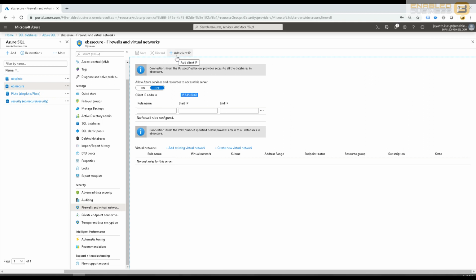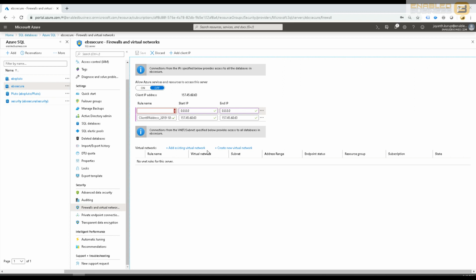Later on, especially when you're working from home or some other environment, we typically click add client IP, or we specify a range of IPs. The absolute no-no here is to do something like this, where you basically say 0.0.0.0, which enables all IP addresses to access your database. So the first thing as a DBA that you want to do is talk to your network administrator and identify IP addresses that need to connect to your database. Or more specifically, if you're using Azure infrastructure, find out the IP address of your virtual machine and only enter that IP address in here. With that, you would be fairly secure as far as securing your database is concerned.